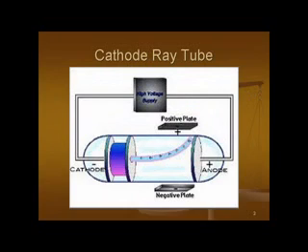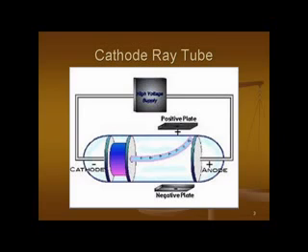Here is a diagram of a cathode ray tube setup that would have been typical of what Thomson used in his experiments. My recommendation for you is that you pause the podcast at this point and reproduce this diagram on a sheet of paper in your notebook. And then once you've got that diagram ready to label, go ahead and resume the podcast. I'll give you a few moments, however much time you need to do that, and then again, resume the podcast. So welcome back.